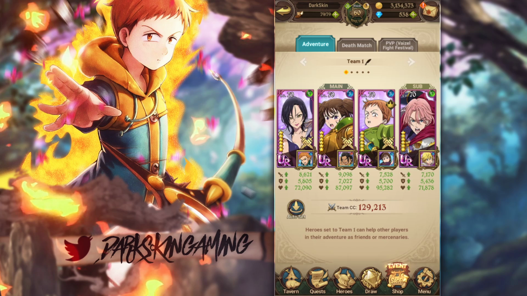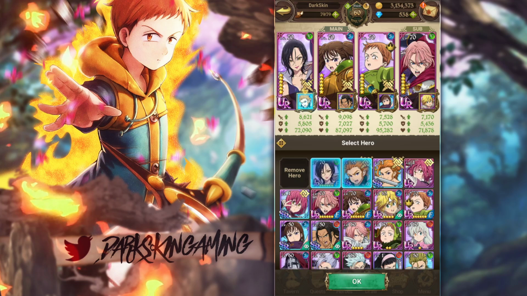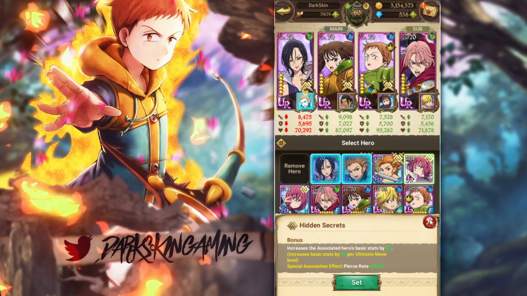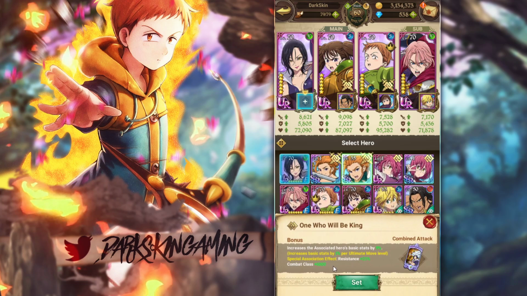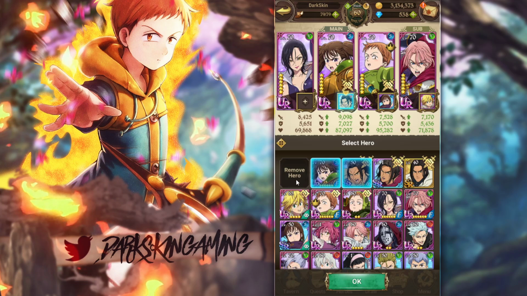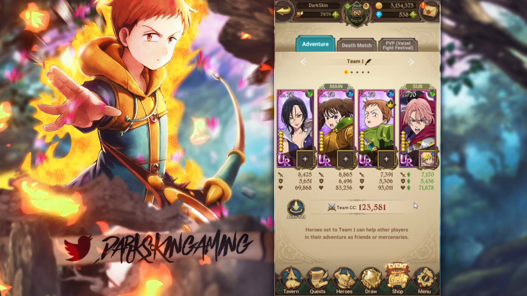So you look, is the ult maxed? Yes, you can use them as a support. And then if they link with a unit, that's even better. And if they have a combo ultimate, that's even better. Now, you want to get combo ultimates maxed out, right? Because I could just, like, look at Merlin, I could just use anybody. I could have used Gother or anything. But I want to use Arthur. The reason why, if they have a combo ultimate, you get a free 1,000 on your combat class. Like, let me take all these off. My combat class goes to 123,000.